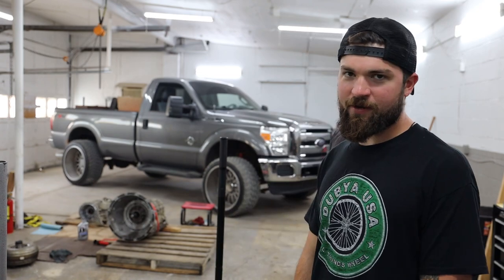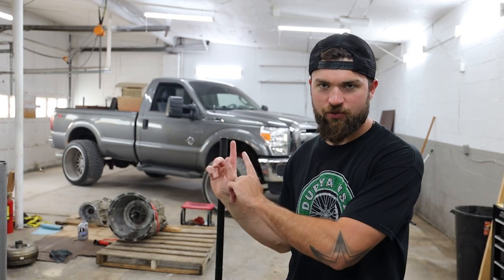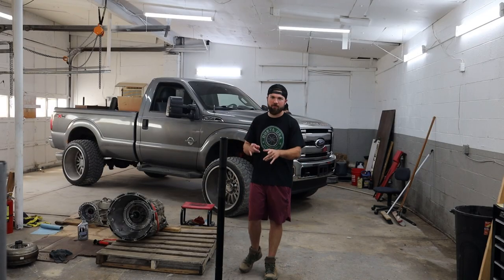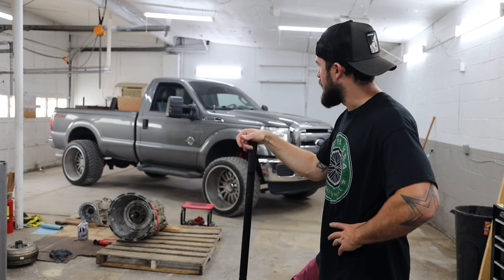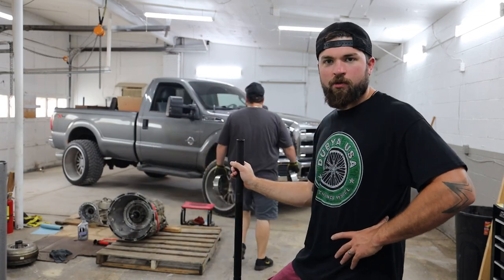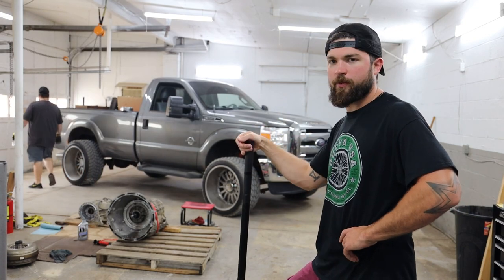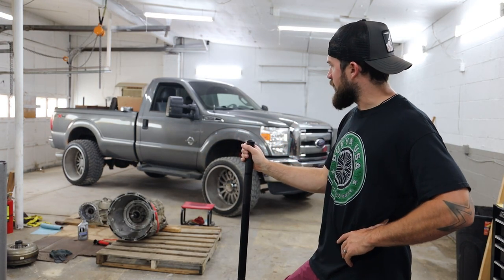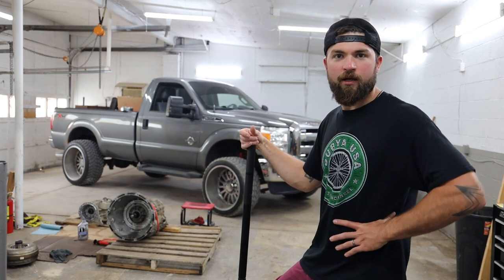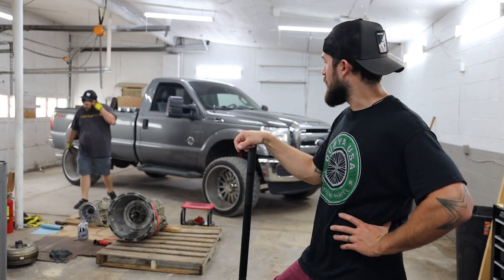We have the forgotten F-350 behind us. We haven't done anything really with the truck since we got it. The doors are shut because it's 103 outside. We cleaned up the facility a little, got rid of junk and cleared a bay out, but we just took one problem and put it in a different place — the stuff that was in the bay is now in the back of the truck. We were looking for a legal means of ridding ourselves of that junk and came up with nothing.